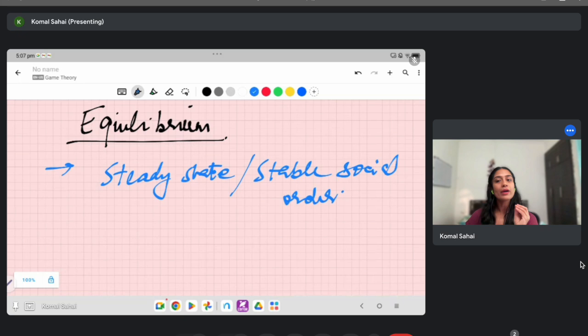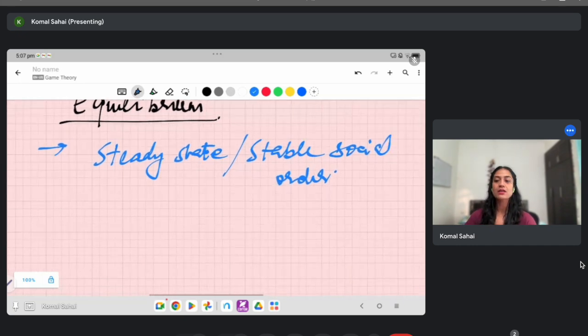ठीक, now अब दिक्कत इसमें ये है कि हम जब इस kind of strategic situation में हैं, and we are in the simultaneous move game, right? That means that when one player is making a move, this player does not know कि सामने वाले ने क्या किया होगा.